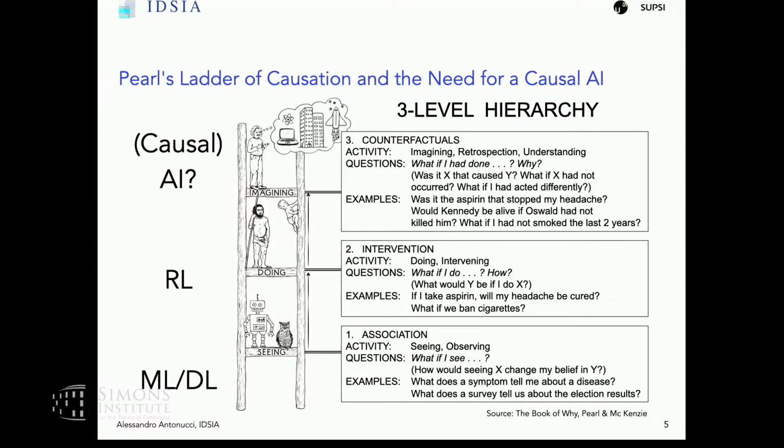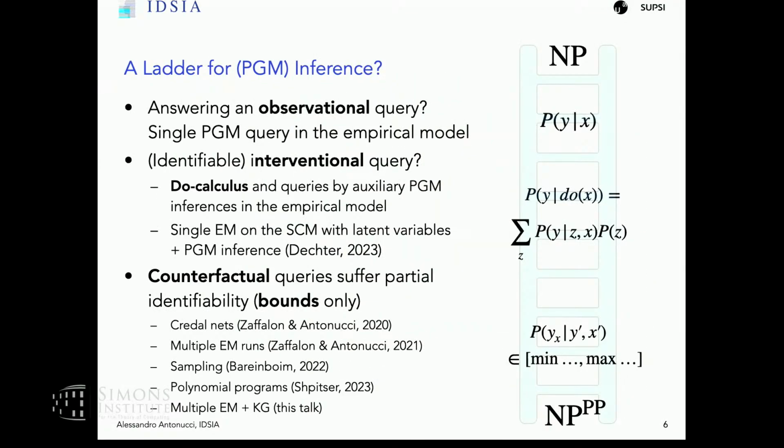So we have room for a contradiction between the action, the state of the variable in the real world, and the state of the variable after an intervention in an alternative world. So this is what counterfactuals are about. Okay, here I'm trying just to say that these 3 different levels correspond also to different levels of complexity from a probabilistic graphical model perspective.